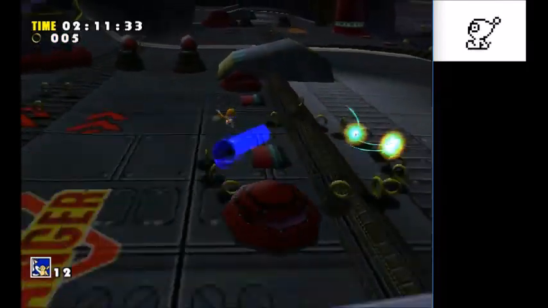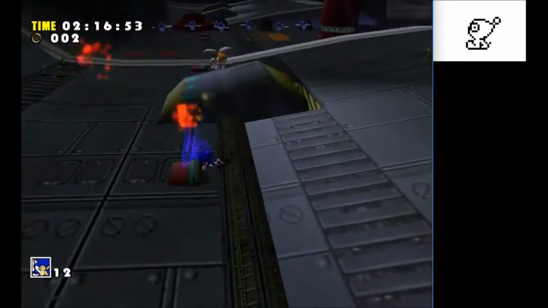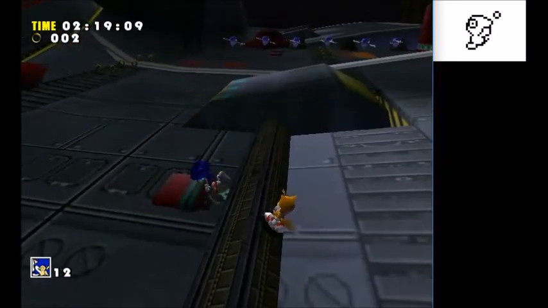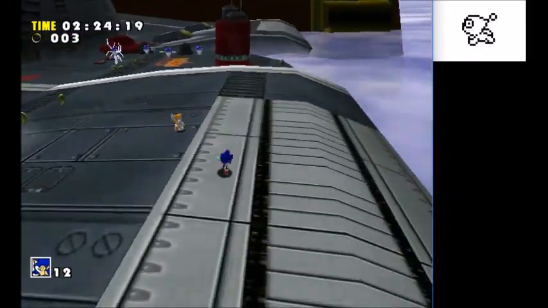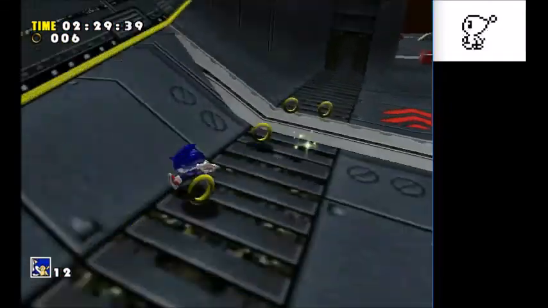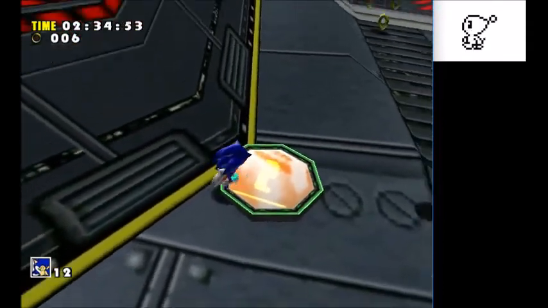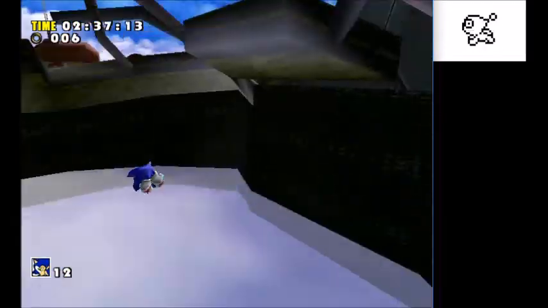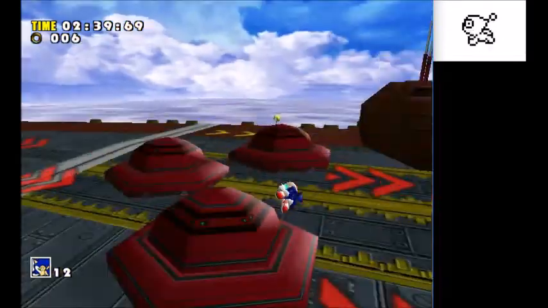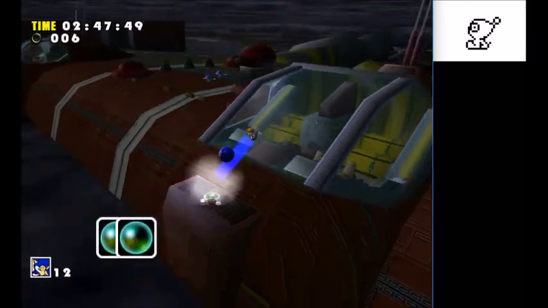Okay, so this part right here, this section of Sky Deck. Remember how I said I could never get enough of the loop from Windy Valley? This right here is kind of the same thing, but this one's actually worse, because no matter who I use or no matter how I play, there's just way too many enemies. You get hit like 5 or 20 times. It's just terrible. Also, yeah, I did not know those jump panels existed until I searched for the Millennium Rings. Keep in mind, I was also searching for hidden secrets.